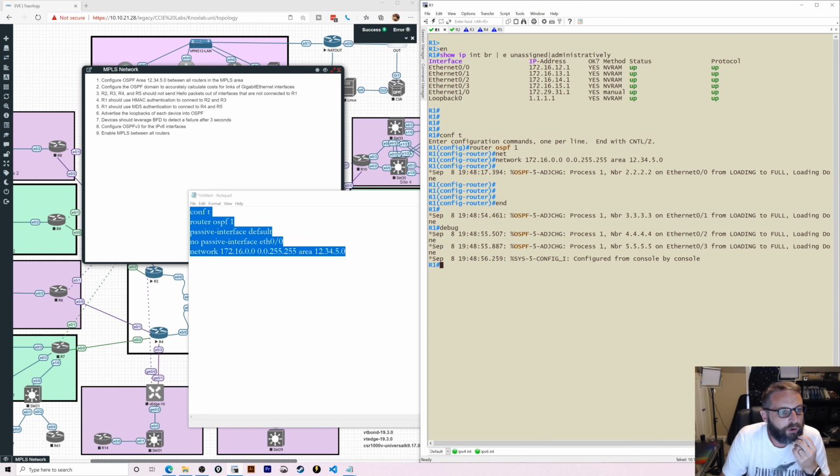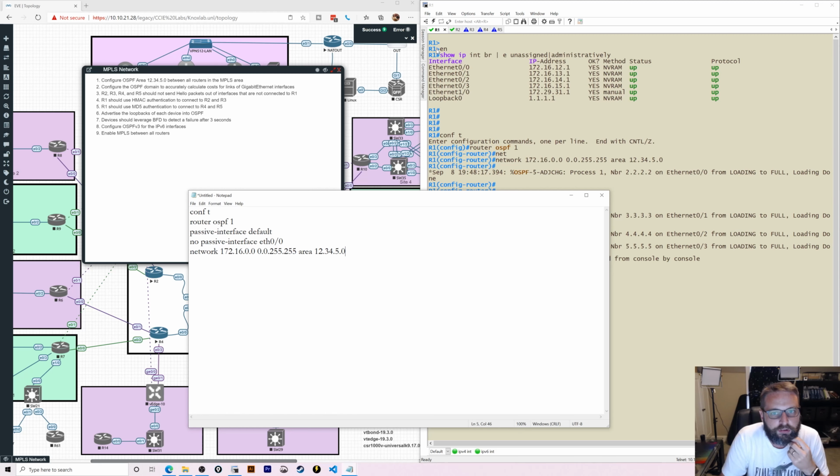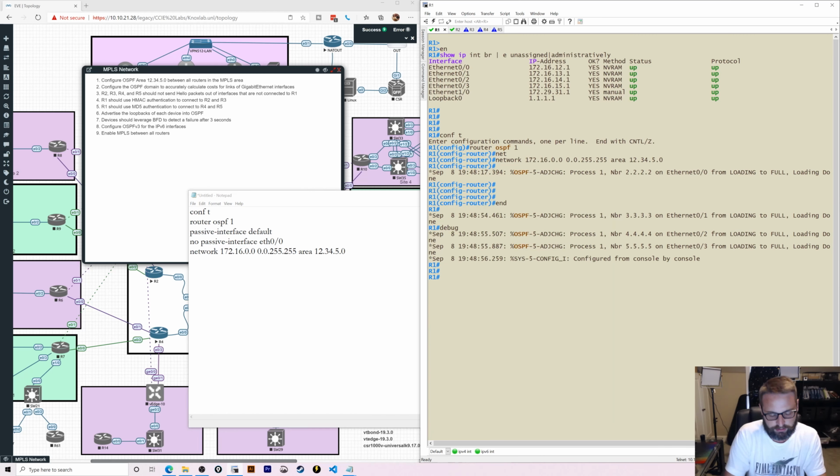All right, R1 should use HMAC authentication to connect to R2 and R3. So here's how I'm going to do this. We're going to start by building the key chain on R1. So let's say key chain, what do we want to call this? How about HMAC? Something simple like that. We're going to say key 1, key string. What do we say the key string needed to be?